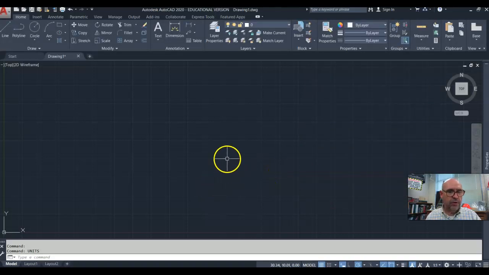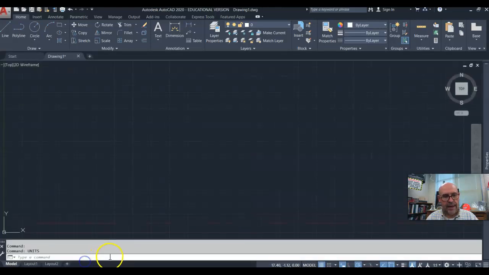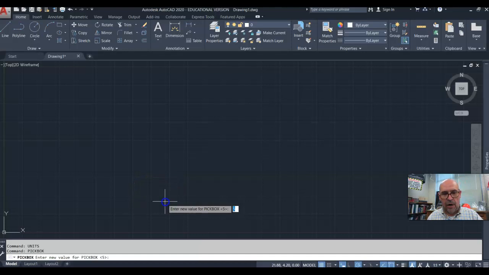All right, the next thing we're going to do is, of course, when y'all come in, you're going to have your command line here. So we're going to go ahead and drop it down here. Make sure we've got 2 lines showing. Change your pick box from 3 to 5. Remember, that's just done by typing in pick. Once you get that far, pick box will pop up. You can click on it, change the value to 5 and enter, and it's good to go. You should already have your right mouse click customization set up.